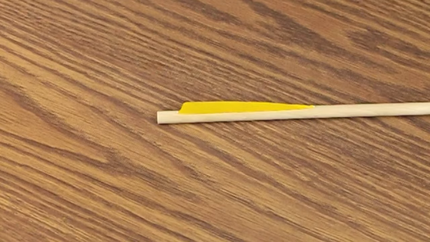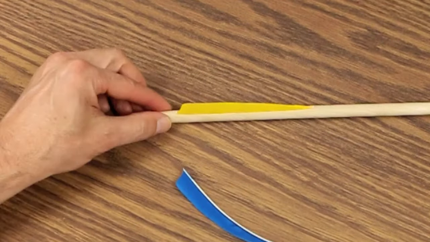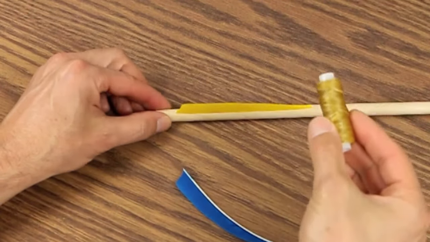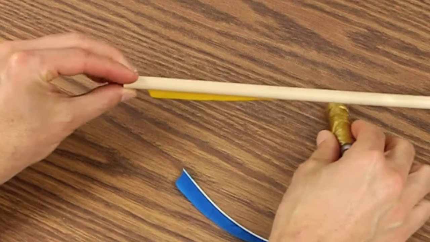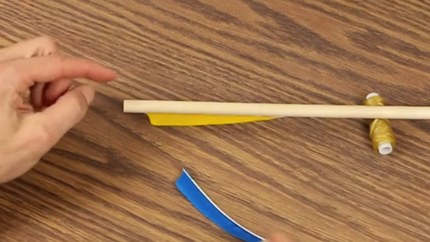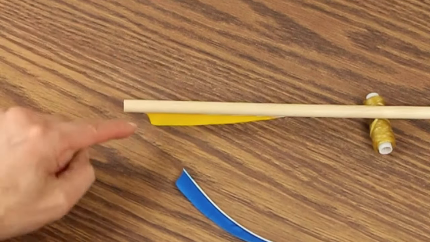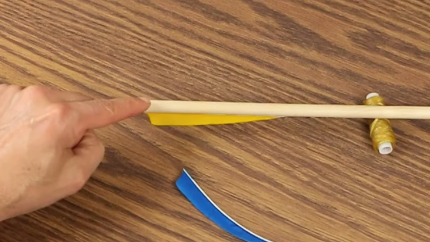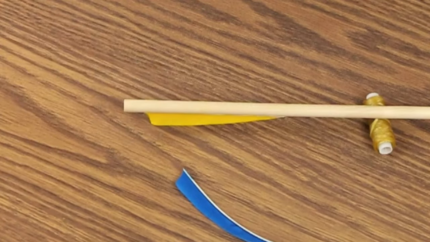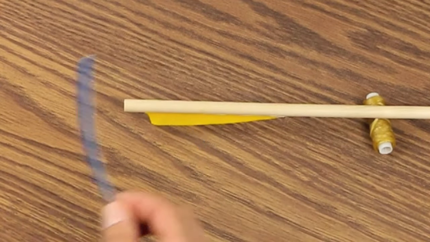Next thing we'll do is put on the other two feathers. To protect the first feather, just roll the shaft over and rest it on the sinew. And then the two feathers are placed on so that the shaft is divided in thirds. You might want to take a pencil and just put a little dot in each spot where you want to start. And with that, your feathers will be complete.